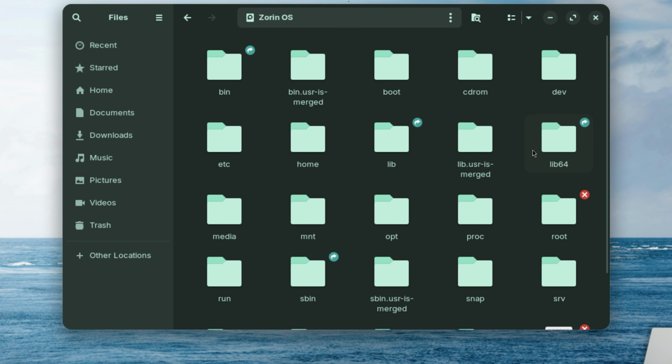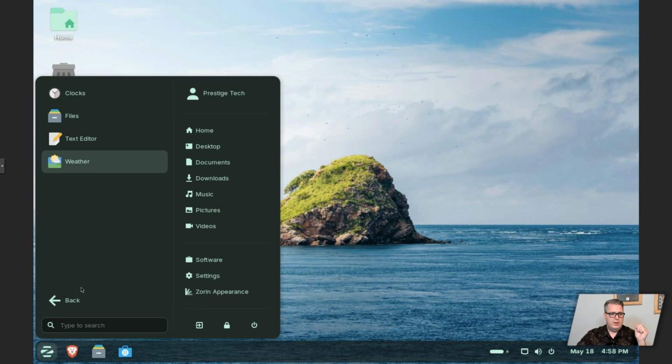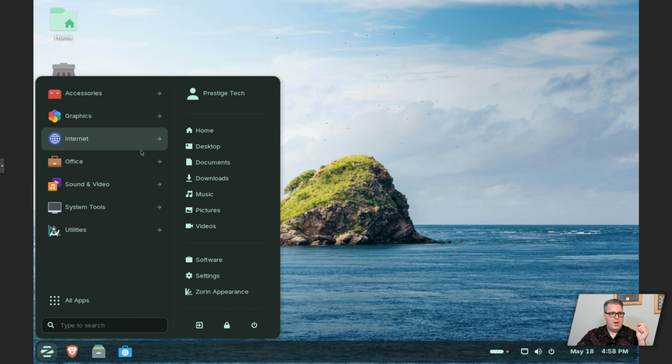This is going to look a little bit different than Windows, but again, the basic usability of it is very similar. And if you've ever used Chrome OS, it's very similar to that as well. So not a lot of differences. The only differences are going to be the apps that you run. But when I dive into here, I'm seeing this is very similar to Windows. The start menu, we navigate through a lot of different things that way.